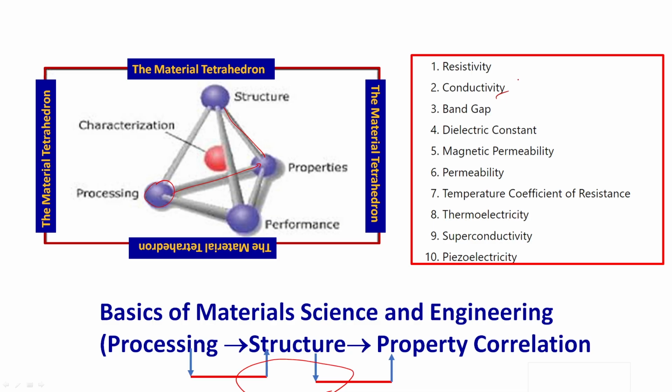Like in the case of strength, we know that strength depends on grain size, dislocation density, and defect structures. Similarly, many of these functional properties also depend upon structure. We will deliberate more on that as we go on, but for today's lecture we are going to talk about some electrical properties and magnetic properties.